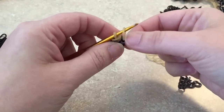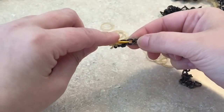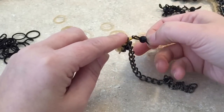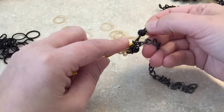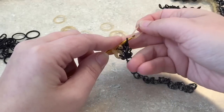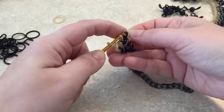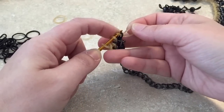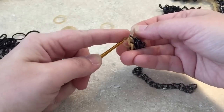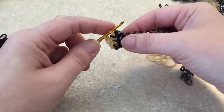Okay, so we want to go back into our chain, making sure that it's straight. Go back in, grab another beaded band, just pull the one end of the beaded band through the link, grab another band, and just pull that, in my case this black band, the first band on your hook, through the new band and through these 2, like that.